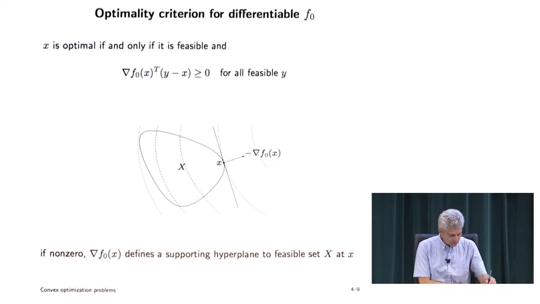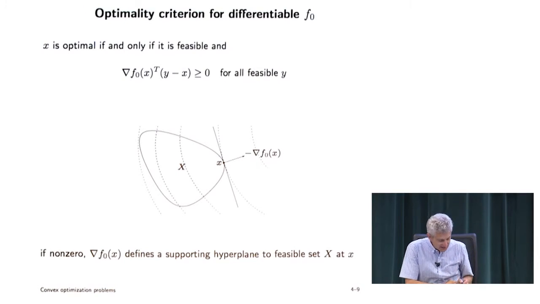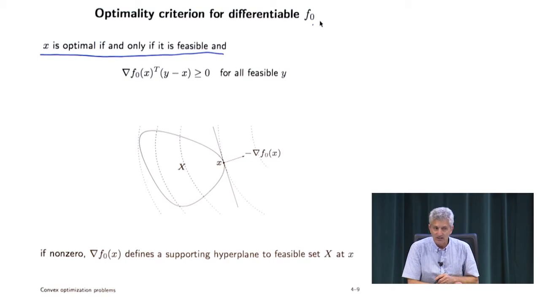Okay. Now we can work out the optimality criterion for a differentiable function. This is useful. It's a good way to start. Later in the class, when we talk about duality, we will work out optimality conditions for the full general case with all the constraints, everything. But for now, we're just going to work out some very simple ones, actually based on an inequality we have for differentiable functions. And it's this. A point x is optimal. This is for the special case of the objective being differentiable.